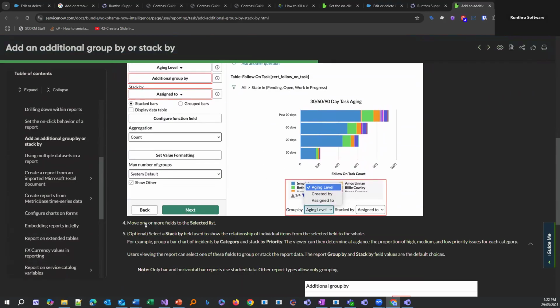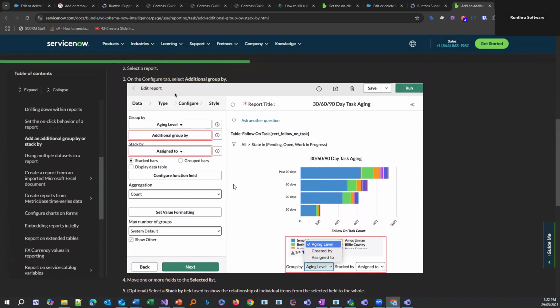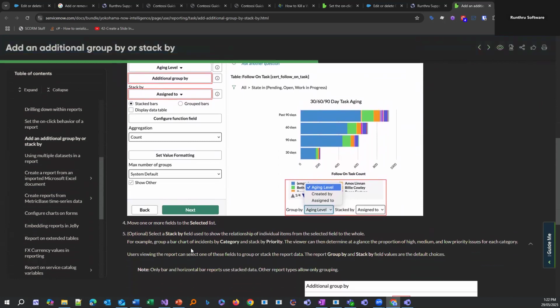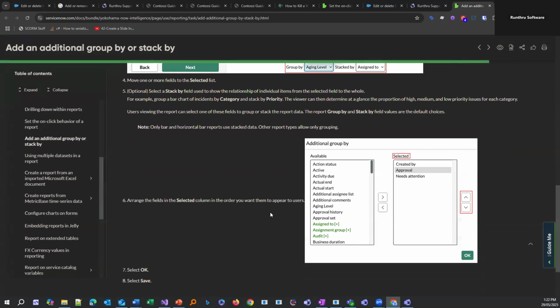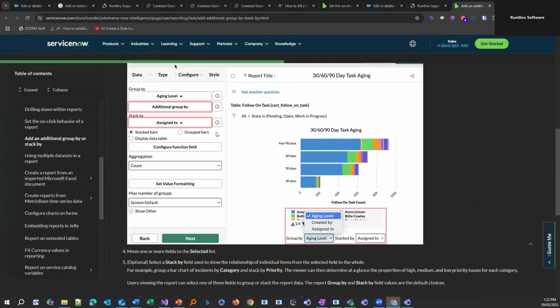And then you've got move one or more fields to the selected list. And it's like, well, I don't know how to do that. So I've got a screenshot here, which is servicing multiple steps. And then there's another screenshot here, which doesn't work.